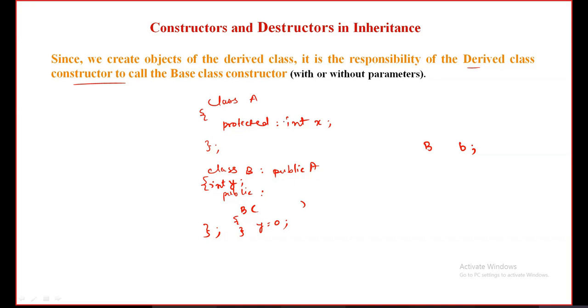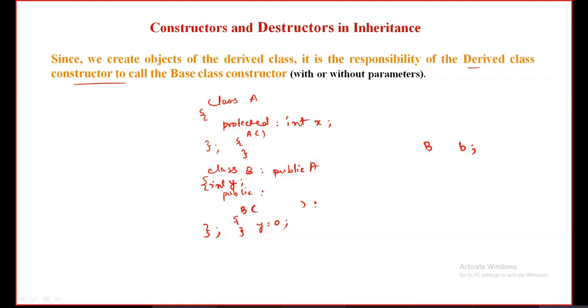So what they are saying is, if there is a constructor present in my base class, suppose I have a default constructor over here, then if the default constructor is present in my base class, it will be automatically called by the compiler. I mean, at the compile time, this linking will be done from the derived class constructor. The base class constructor is called automatically.